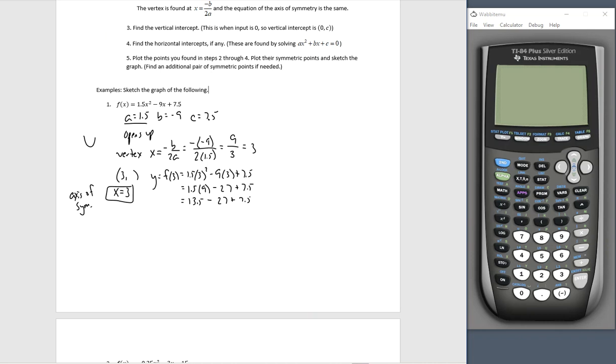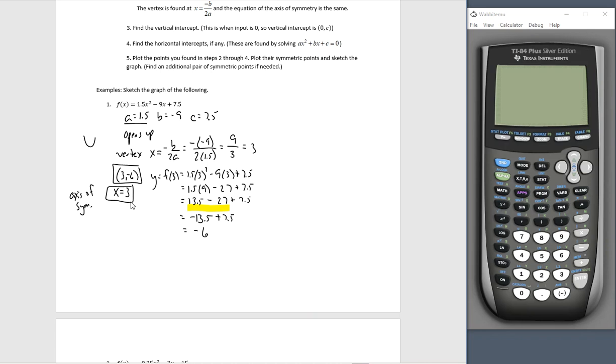Now notice, we'll use our little yellow highlighter here. Notice that these two values, the one from the square and the one from the linear term with just the x, 13.5 is exactly half of 27. They have opposite signs. One's positive, one's negative. So when this happens, I know that my x value was correct for the vertex, and I'll show you that again in the coming examples. So when I add these two together, I'll get the sign of the larger one, the value of the smaller one. So it looks like that should be a -6. So we have our vertex, (3, -6).